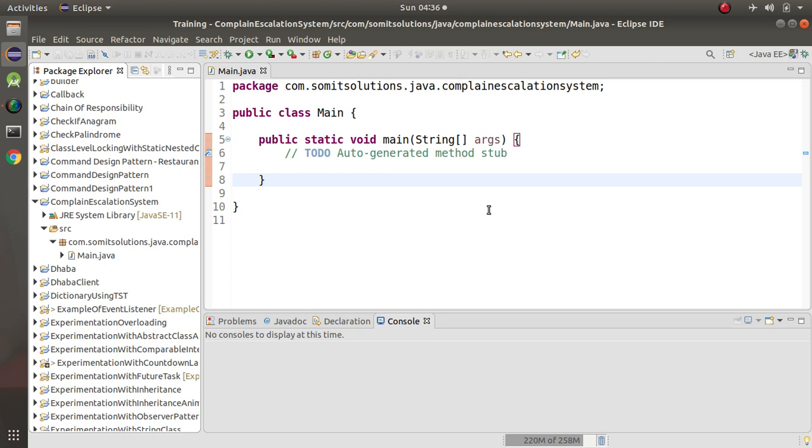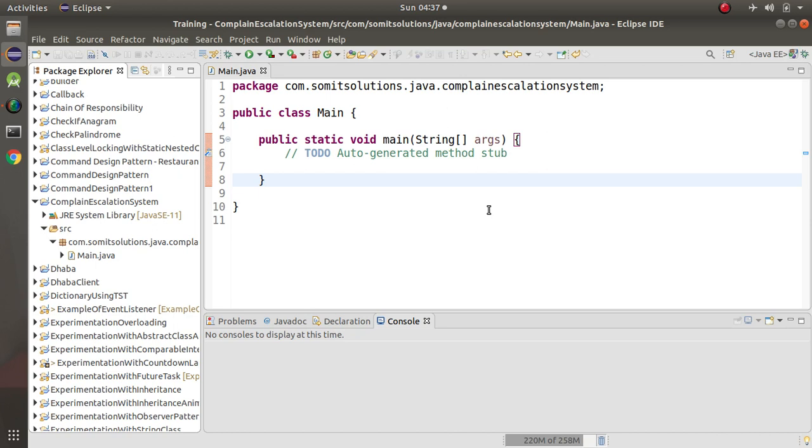Now, in the chain of responsibility design pattern, there are a few participants. First of all, the first participant is the handler. Handler is an interface which basically works as a receiver. Then there will be concrete handlers. Concrete handlers are the handlers or the receivers in the chain. Then we have the request itself.